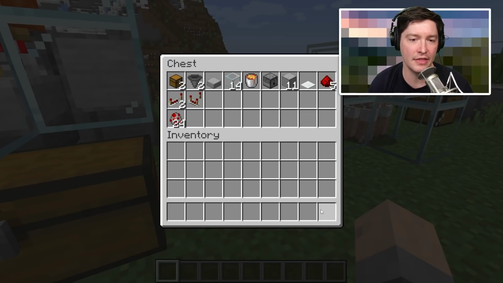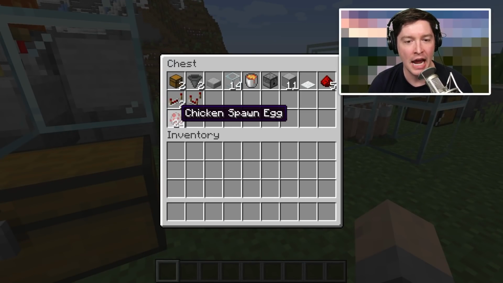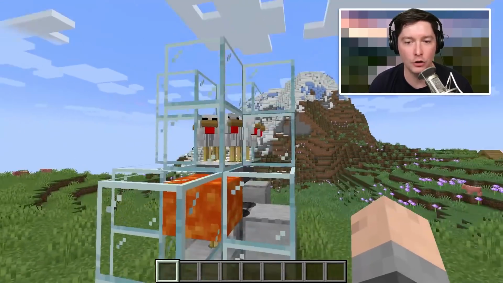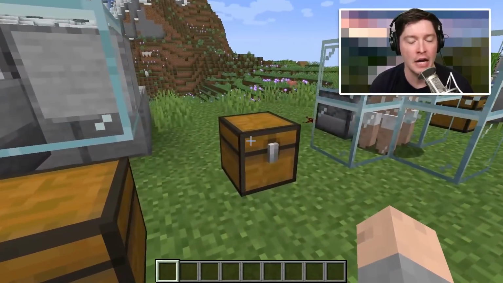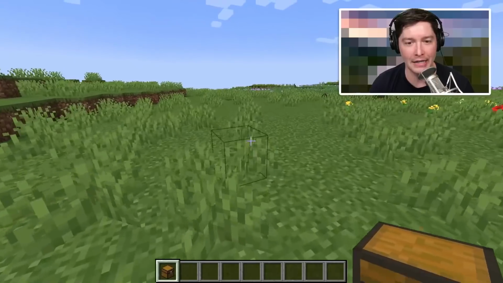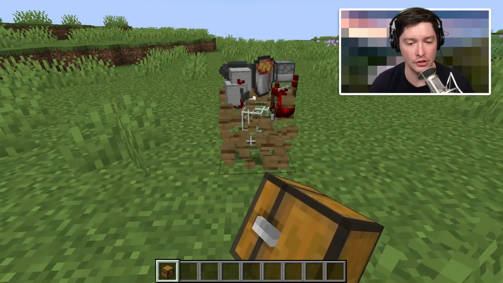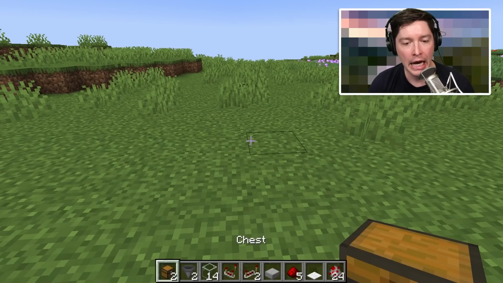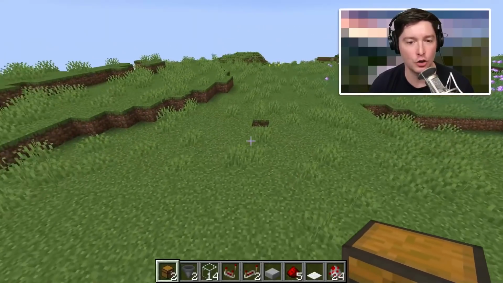Here is everything that you need to make it. Very simple stuff like I mentioned. And then the chicken spawn eggs here just represent you need about 24 chickens up at the top. That's how much max entity cramming is set to by default. I'm going to move away from these chickens to make this because they're a little bit loud. So that's why I suggest 24.